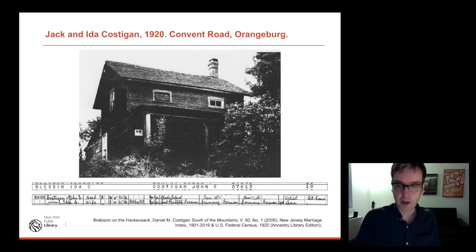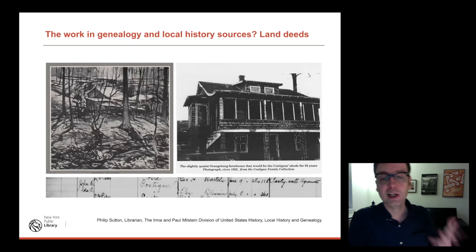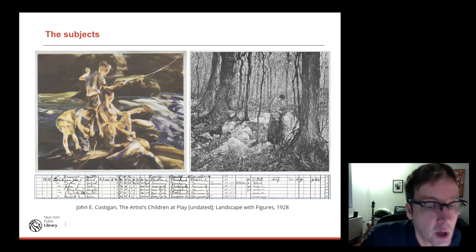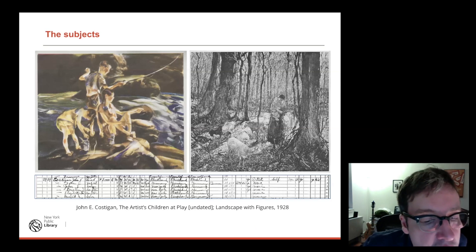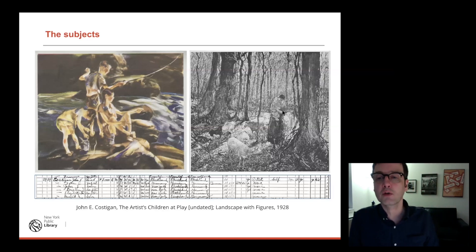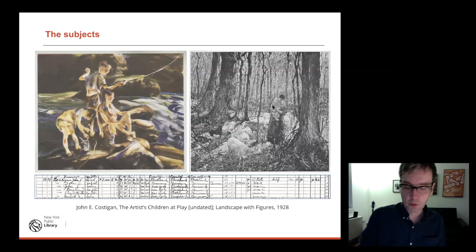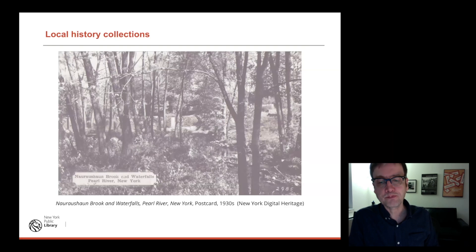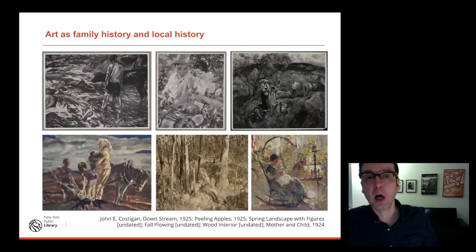This is a photograph of the house they rented, but they later bought a farmhouse where they lived for 23 years. During this time, Costigan was painting just his family and the land that he farmed. I can work out who the subjects of these paintings were — the census describes the names and ages of his children. This painting here is of his wife Ida and John when he was a baby. His paintings become the local history source — this is fascinating because this is an area that no longer looks anything like it did.